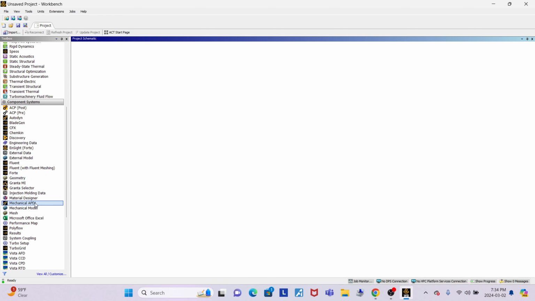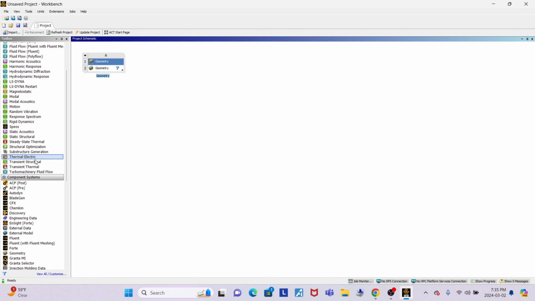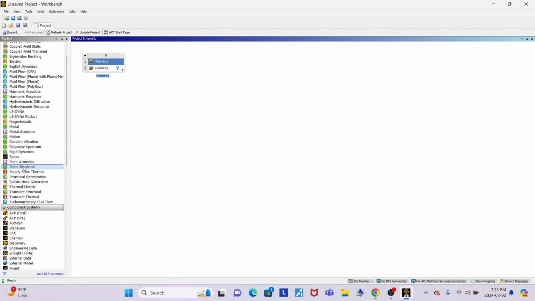For example, if you want to shift the geometry, just double click with the left side of your mouse. If you double click here, you can see your geometry is now in your project schematic. And for example, if you want static structural from here to this interface, double click with the left side of your mouse.